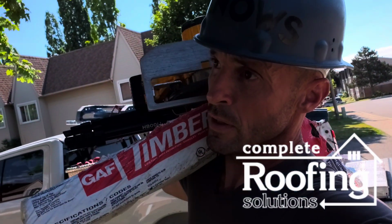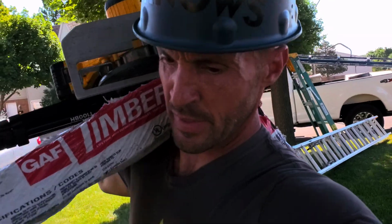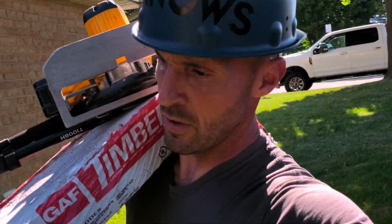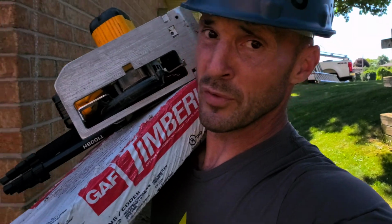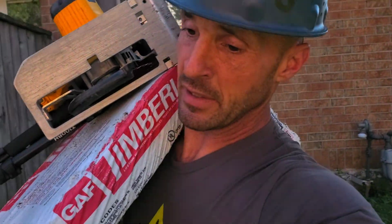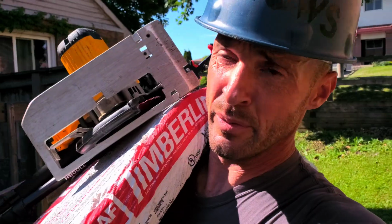Alright guys, I'm off to do shingle repair. This particular one, we got guys shingling over top of plywood that's concaved in. It was probably originally dry rotted. Roofers didn't give a shit and shingled right over top of it. So I'm gonna go rip off the shingles, change the plywood, re-shingle it, and put a new vent in.